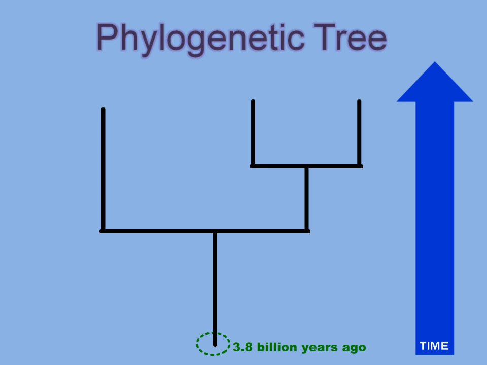But let's go back in time, back to at least 3.8 billion years ago. Fossil evidence indicates unicellular life evolved around this time. And as time went by, some members in this population experienced changes in its genetic material, which we call mutations. Some of these changes were so great that different species evolved, as shown by the branching in our tree. As you can see, new species arose again and again throughout time. Now the tips of the branches represent recent species or groups of related organisms.